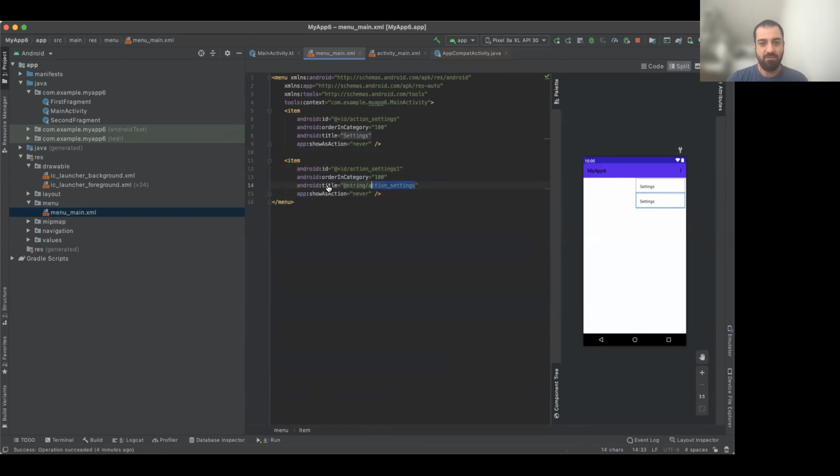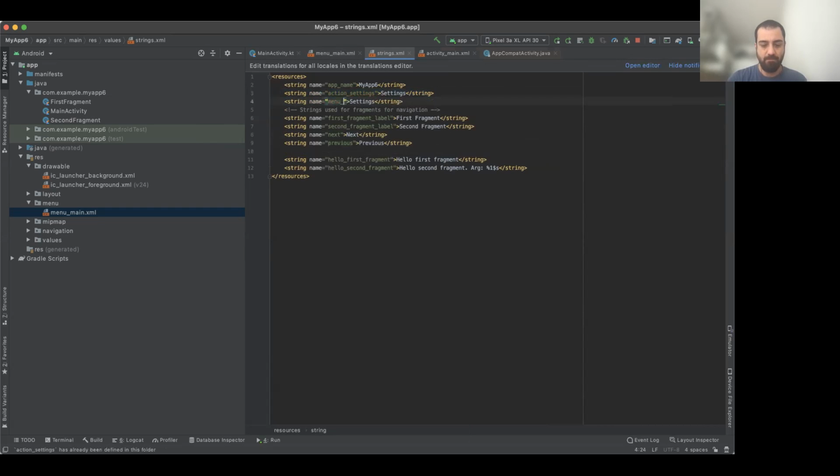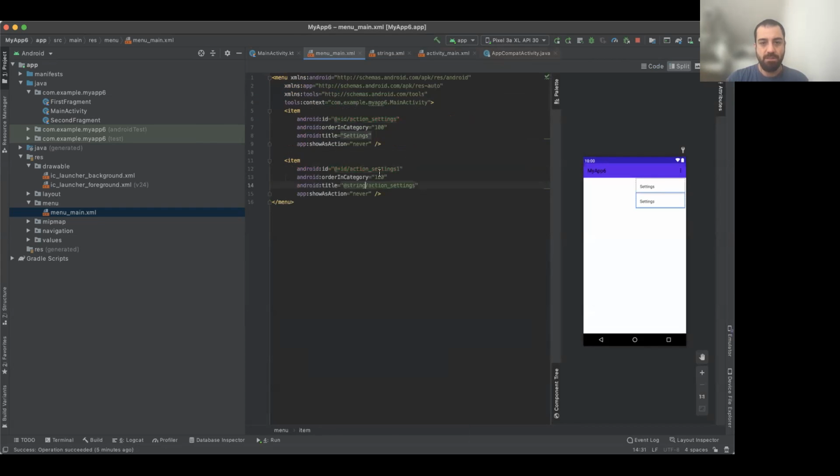Of course, this is defined in the strings file as I showed you before. So I'm just going there. We can define another, for example, menu item. Let's say menu item, menu 1, okay? Let's go here, menu. I'm gonna change the ID to menu item 1. So you can see it's written as menu 1 here. So we have 2 buttons.